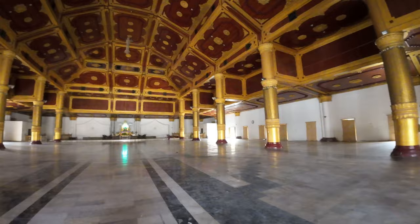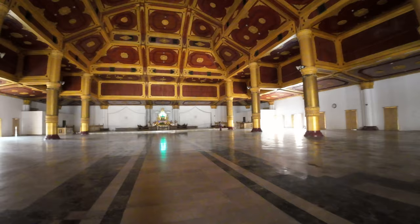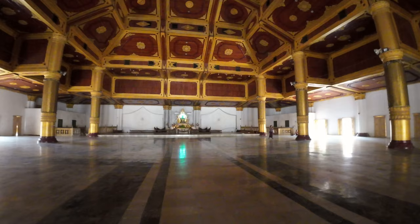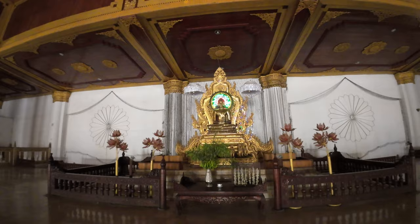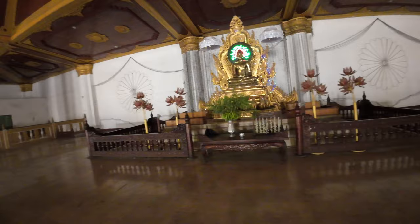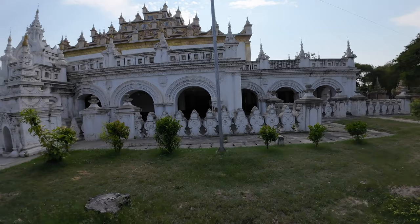That ceiling is amazing, it's quite nice. So this has a lot of room here for people to come in for the ceremonies and whenever the monks do the chanting and prayers. Let's take a look at this main Buddha. I really don't like these with the lights around them — I'd rather just see the Buddha image, but that's what you get in a lot of the modern temples. You can buy the flowers and hang them right there, come up and make merit. This is a nice hall but it's a little bit different than what I was expecting. It has a full downstairs also that people can gather in.